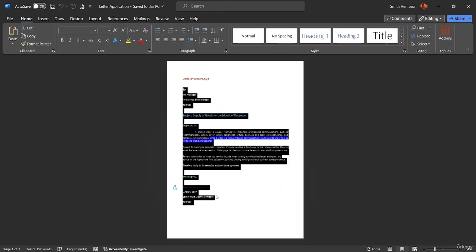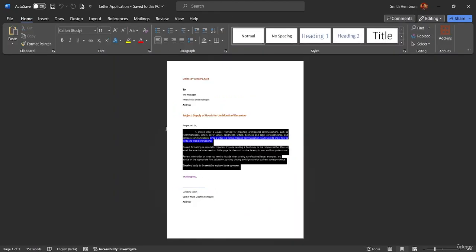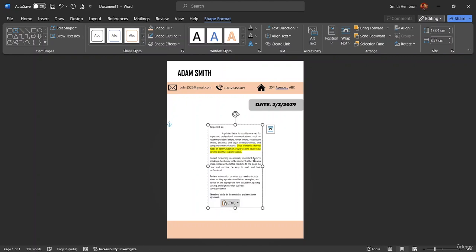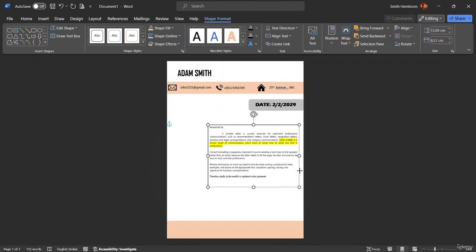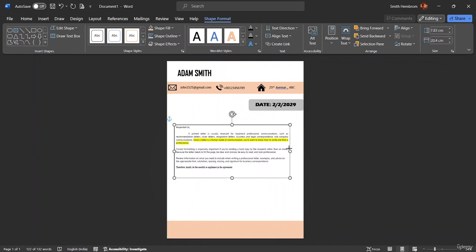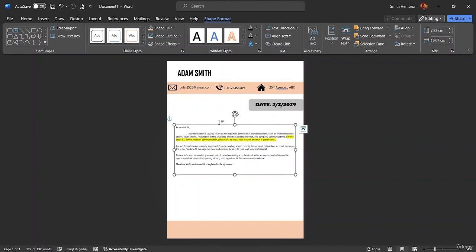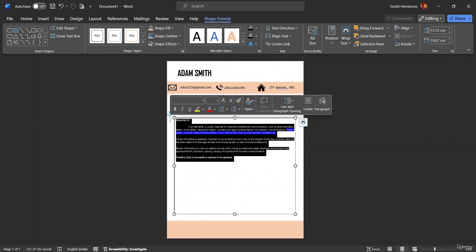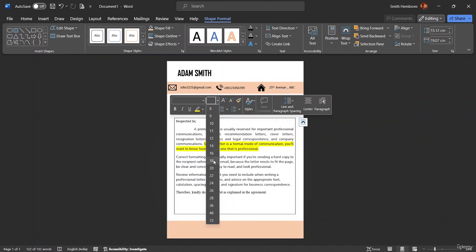Otherwise I have these objects, so let's not take this one. Let's just take this particular part. Control C. From here come to this option and click Control V. Now you can increase the spacing of the letter. Suppose I want to put the letter till here, and keep it like this. Let's bring it here on top, and here on down.